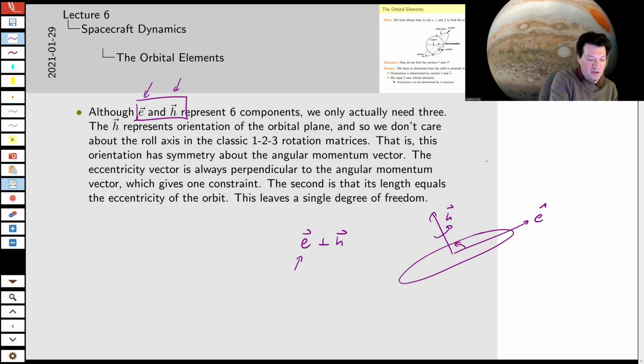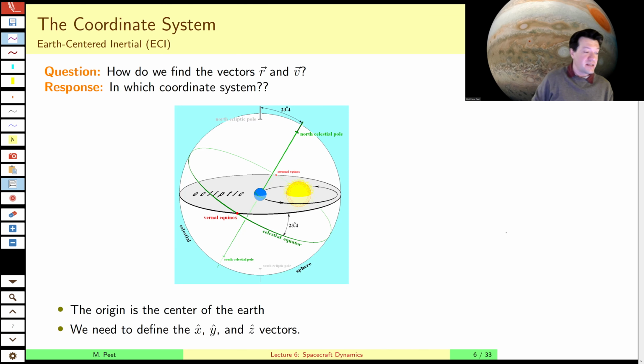So remember that we have angular momentum, which is a vector, and which actually defines the plane perpendicular to that angular momentum vector. So the angular momentum vector defines a fundamental plane. And then the eccentricity gives us a vector in that plane, which defines the x-axis, essentially, at least in the perifocal coordinate system. Anyway, that's getting a little bit ahead of myself, because I haven't actually defined the coordinate system in which we obtain these angular momentum and eccentricity vectors. So let me get started with that now.